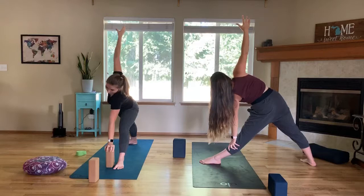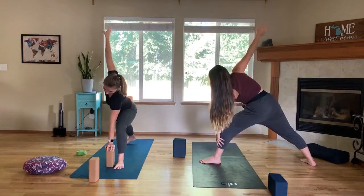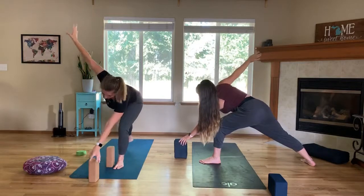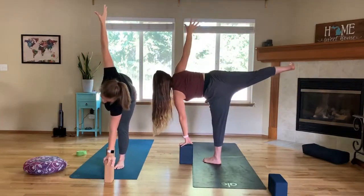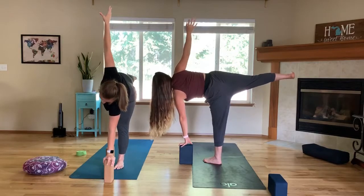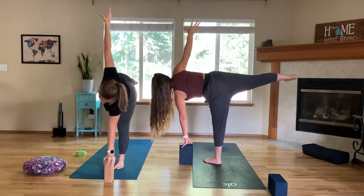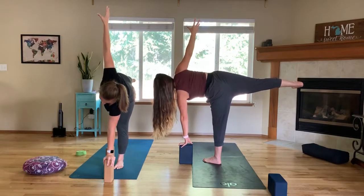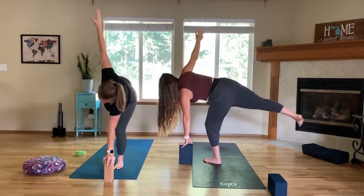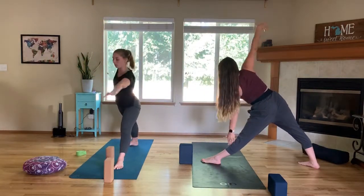Take a big breath in. And then as you start to lean your left arm forward, find your block, bend into the left knee, and reach the right foot up, half moon. Inhale, squeeze the shoulder blades together. Exhale, flex the foot. One more breath in. Slowly bend the left knee and rise back up to triangle.